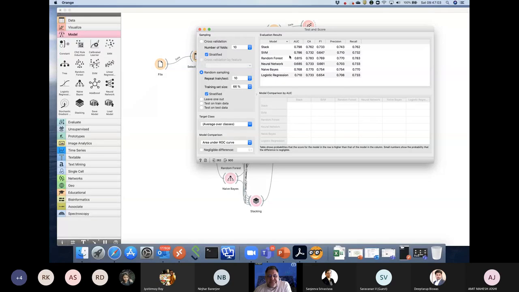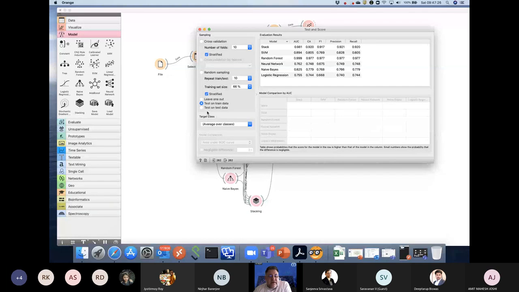So if you like, I think there might well be a conflict between those features. I'm just looking at model comparison by AUC. It's supposedly showing a table.